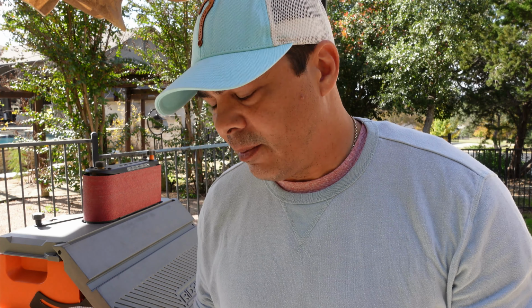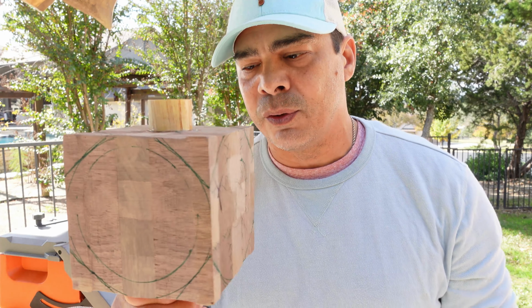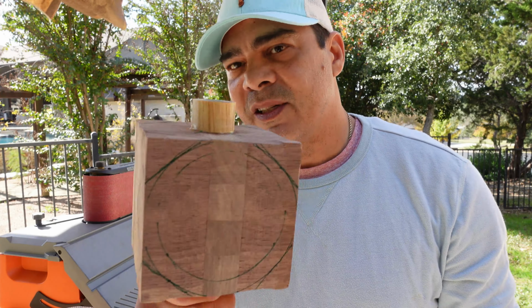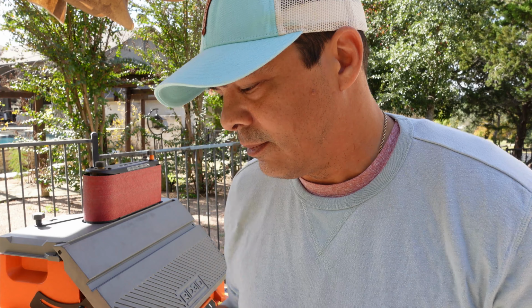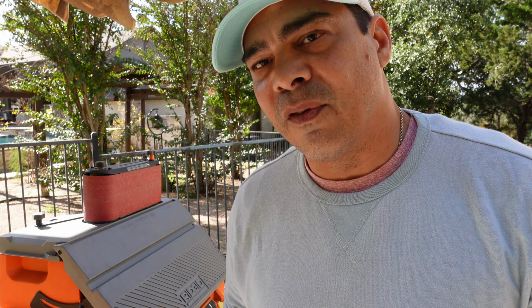I'll put some pictures that show what exactly Stickman sent me, but this is a burr puzzle. I have sanded down all the notches because what I'm going to do is turn this into a spear. The theme that we're doing, I don't even want to say what it's called because if they see this video first. But anyways, I did some practice on making some balls.